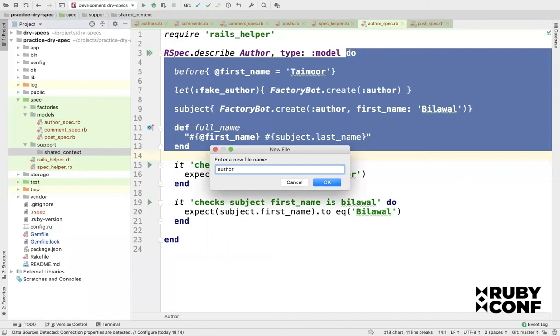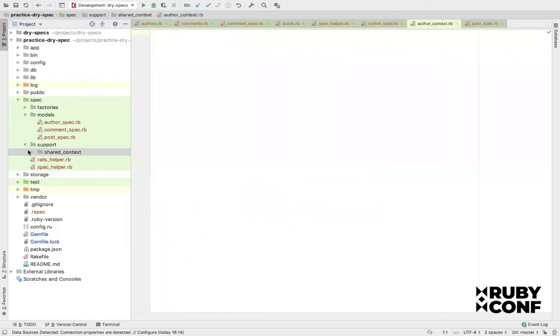So it is shared author context. We can name it whatever we want, but right now this makes sense.